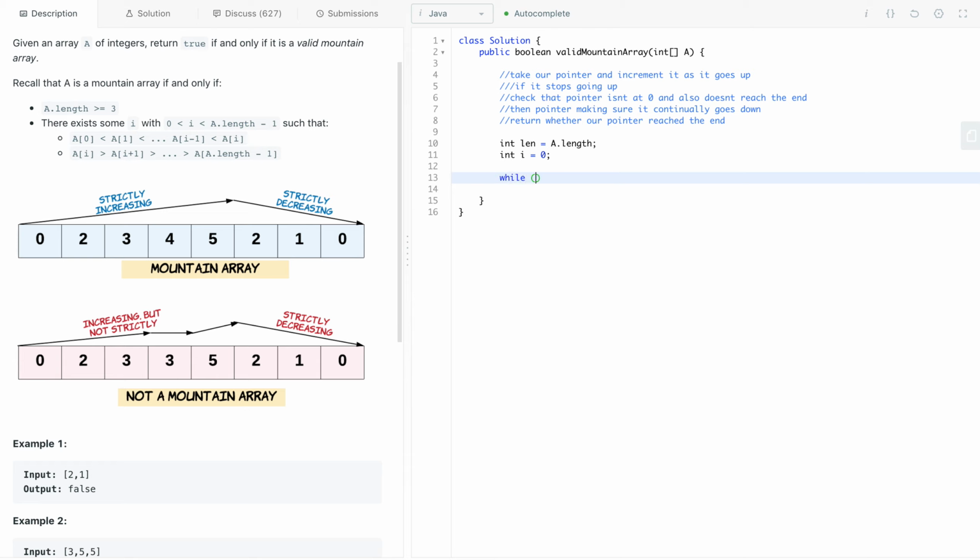So while I plus 1 is less than the length, so while we can check the 1 to the right, and while A of I is less than, and it's not less than or equal to, it has to be less than, that's how we avoid the plateau, A of I plus 1, we're going to increment our I.